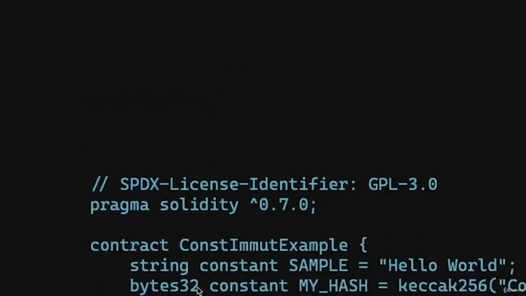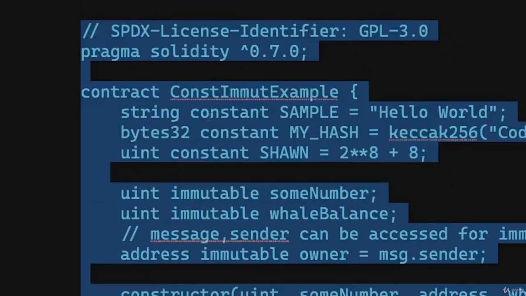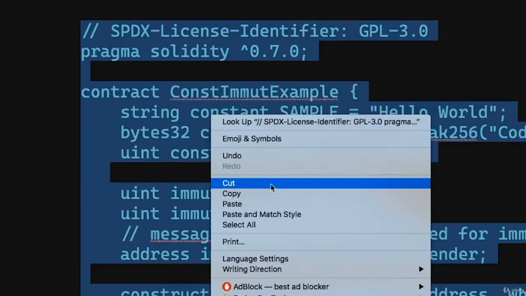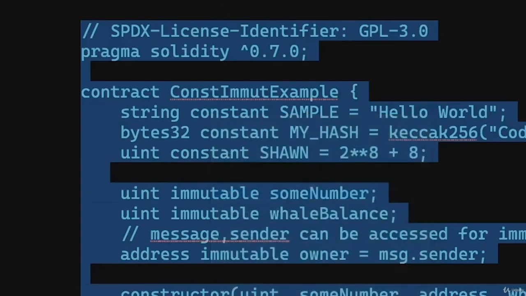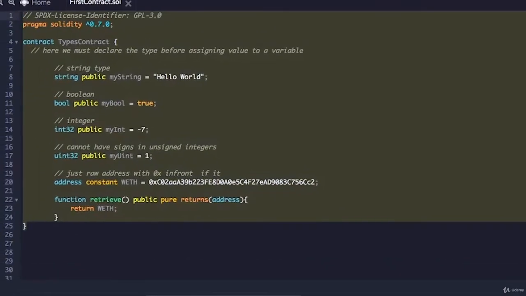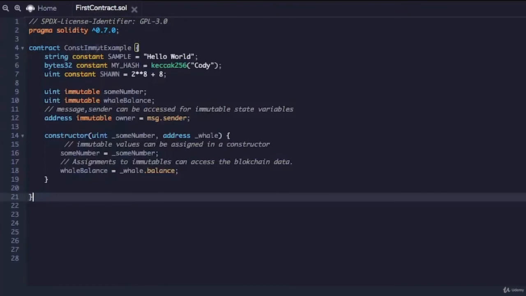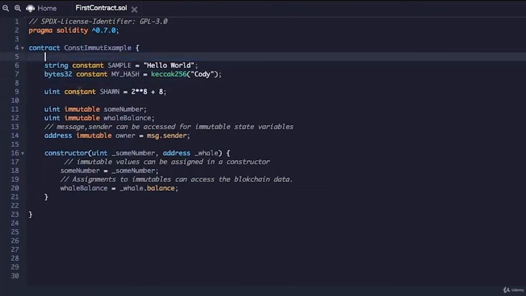Let's walk through an example here. Again, in this example, there is no syntax highlighting here, so I'm going to copy paste it in Remix to look at it in a better way. So here we have a constant immutable example, and we have two constants that we assigned at the top of our contract. The constant sample, which is hello world, and then constant my hash, which we set to keccak256 Cody.